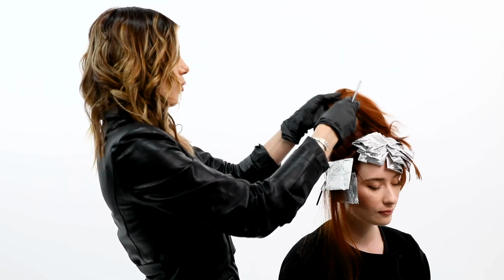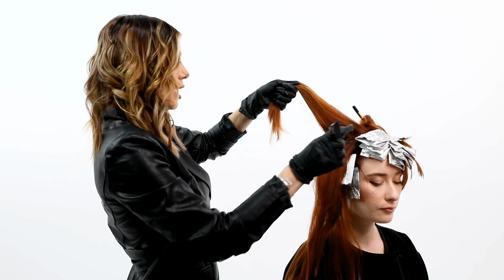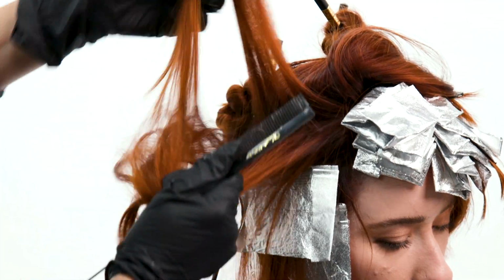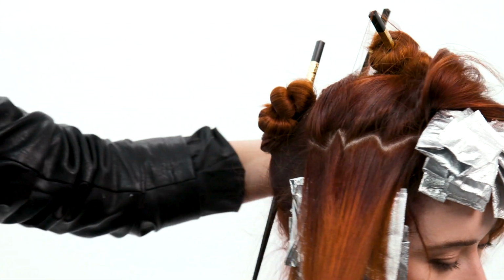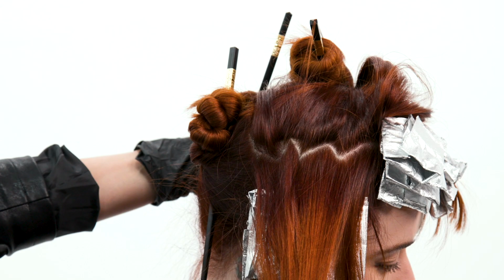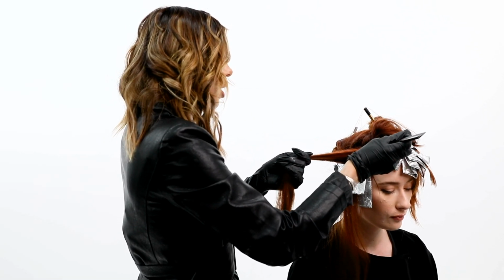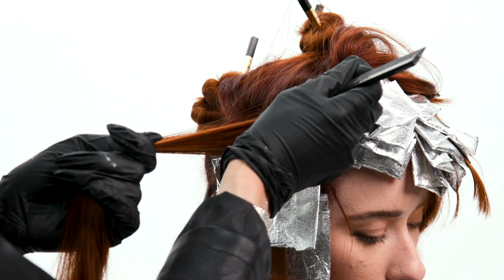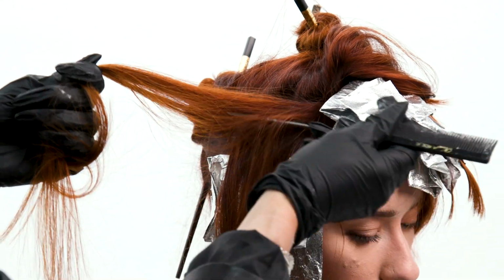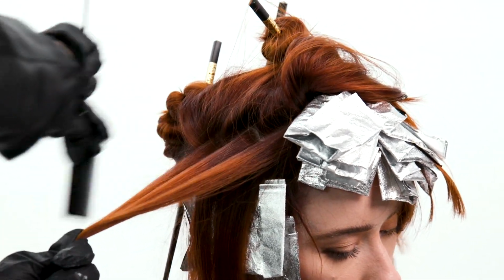I'm gonna keep moving my way up and take a diagonal back section. And now I'm gonna add an extra zigzag to the hair. So now you see that we now have 4 highlights instead of 3. And you can see why the look is gonna be so high contrast, because I'm really digging in my zigzags. So I'm gonna have a pretty thick highlight all the way through. Don't forget to tease.